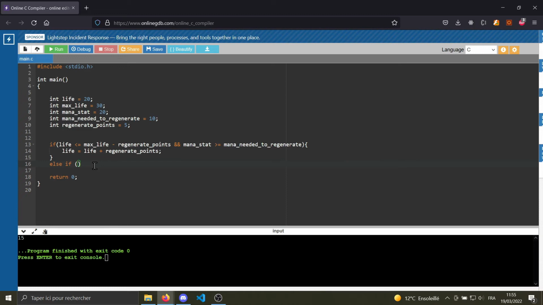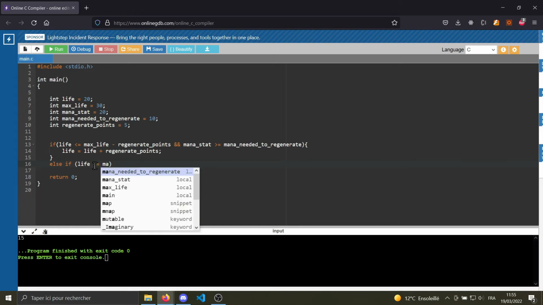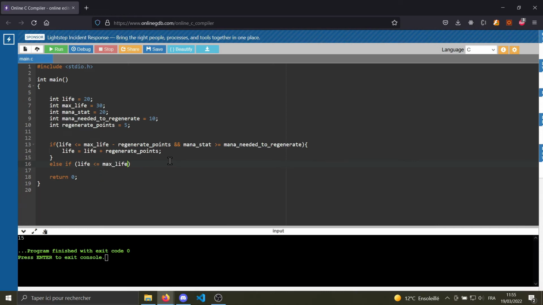So else if life is less than max life, and we want to copy and paste this condition, mana stats is greater or equal than mana needed to regenerate.